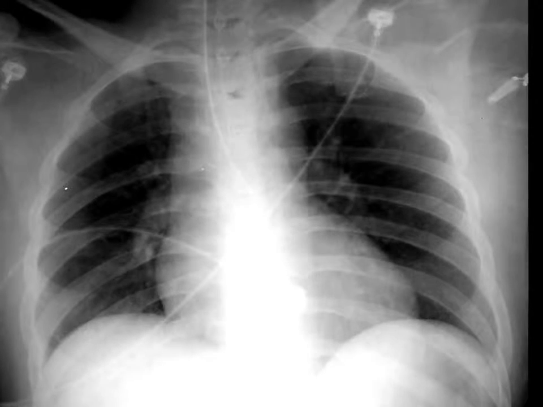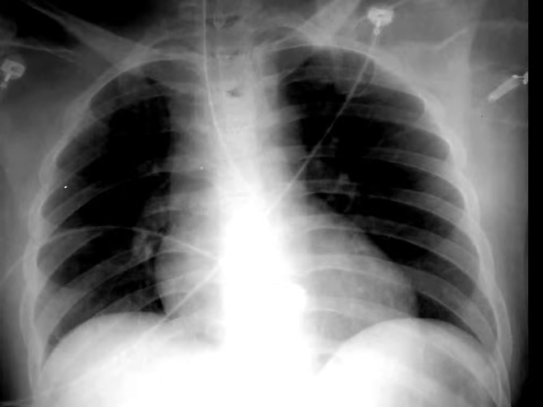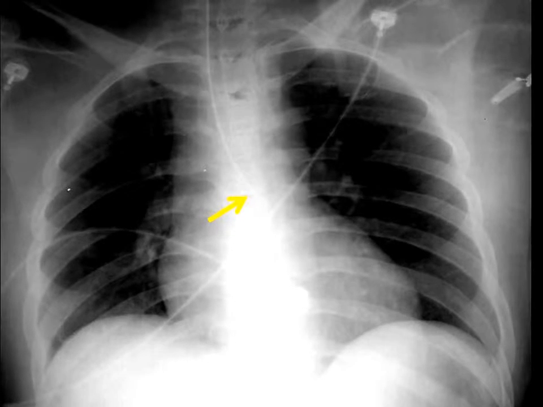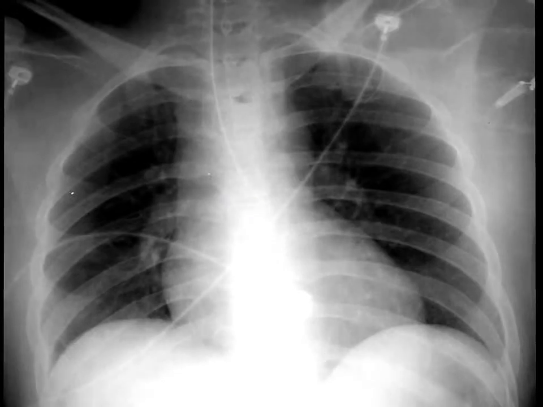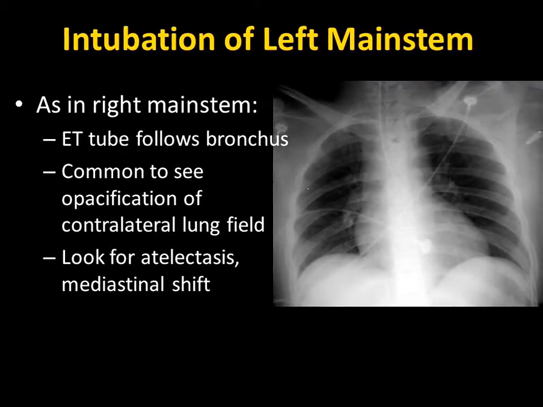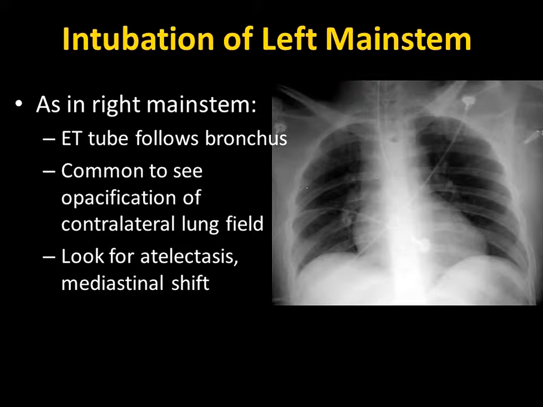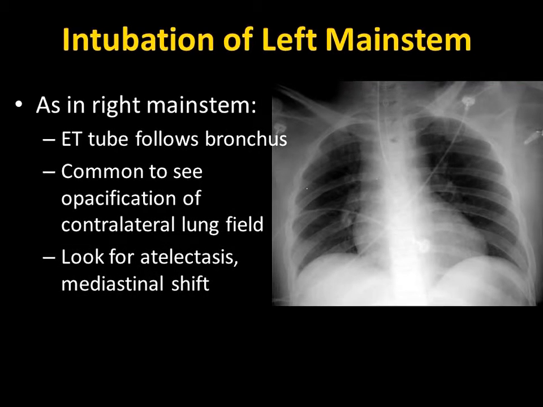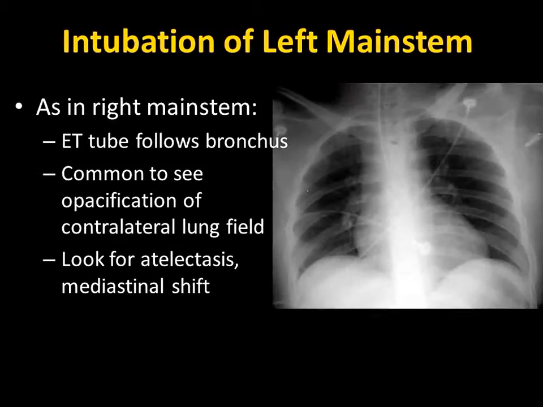Our third case is a 35-year-old female with no further history provided. Again, we see an ET tube and a radiodense stripe. This time we see a curve to the left without any of the other signs of esophageal intubation, concerning here for a left mainstem bronchus intubation. And this case is just presented to recognize that a left mainstem bronchus intubation is possible, while the right mainstem bronchus may be more likely.